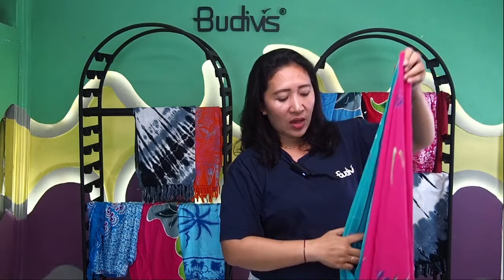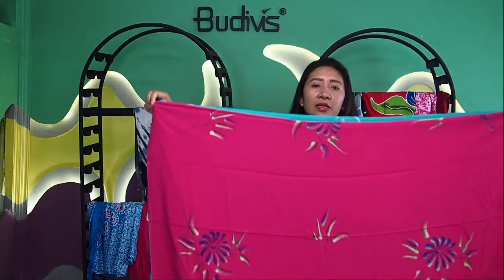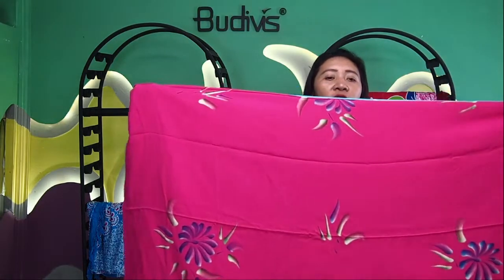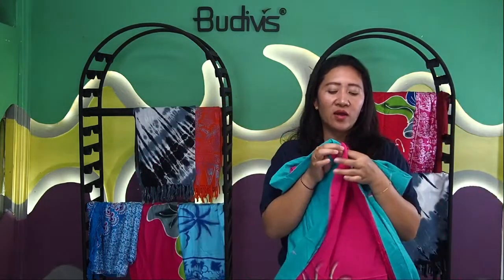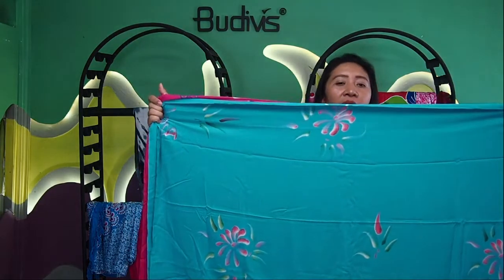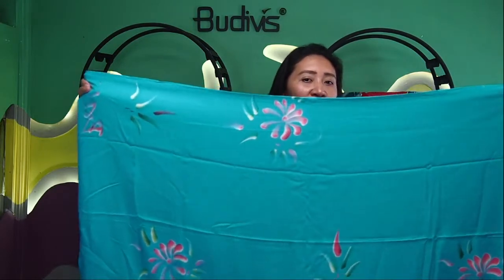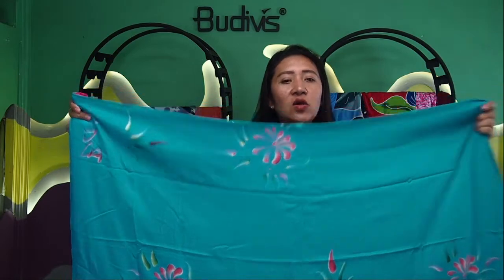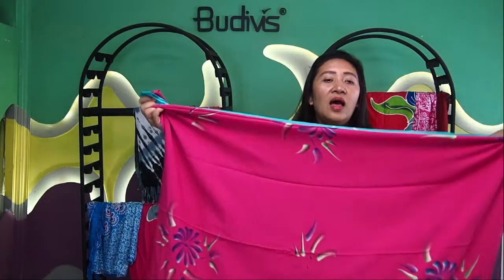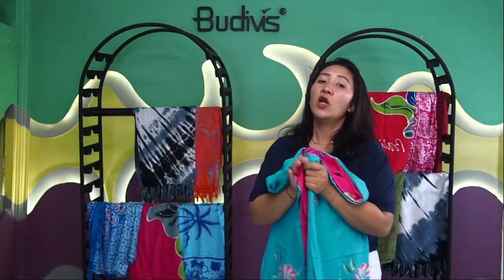At BootyFist, we still create something that's up-to-date in fashion. This kind of beautiful pastel color is one of the best and favorite colors among young people and also still very popular for adults. You can choose whether you would like it in Tosca blue or pink. These two colors are very popular — if you like, the pink one is for girls and the Tosca one is for boys. That's totally possible.